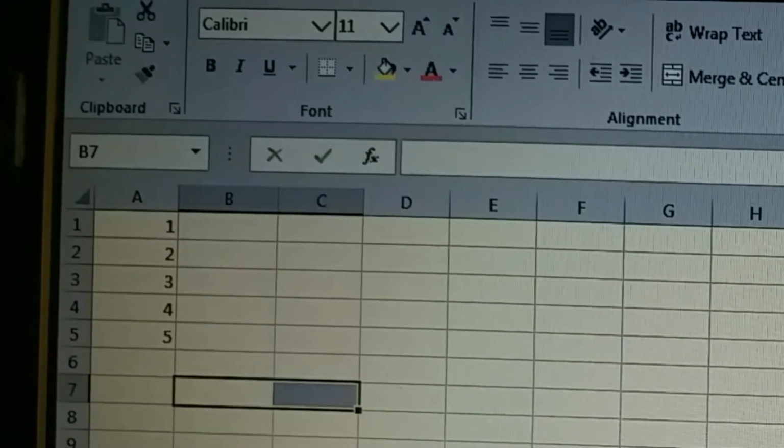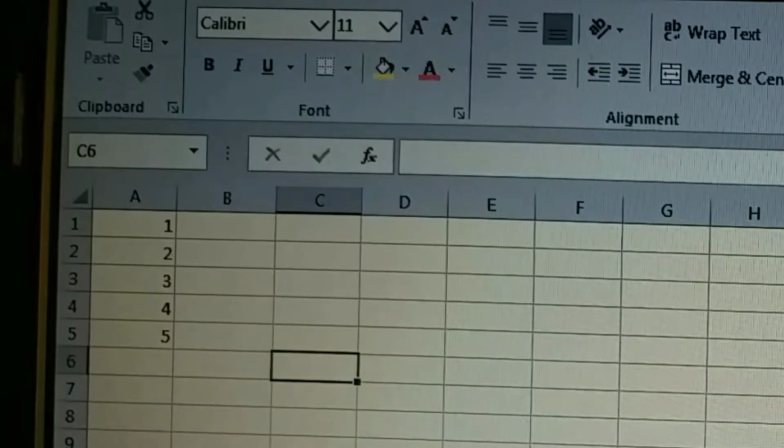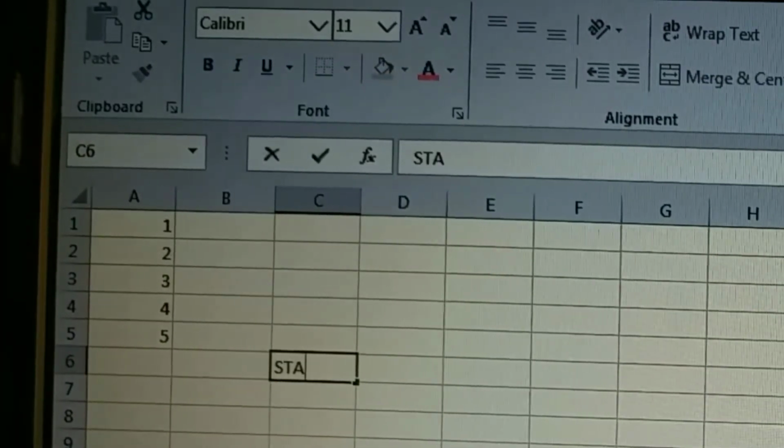Now, for the standard deviation, let's type in standard deviation.